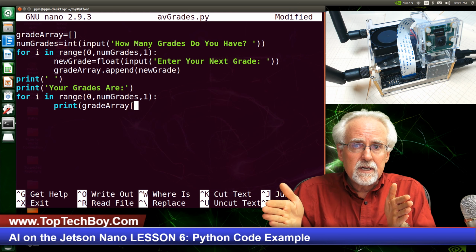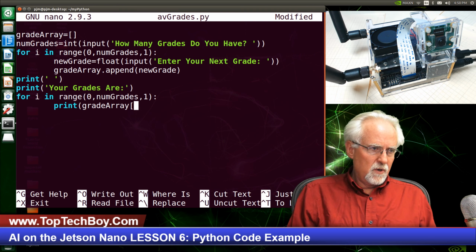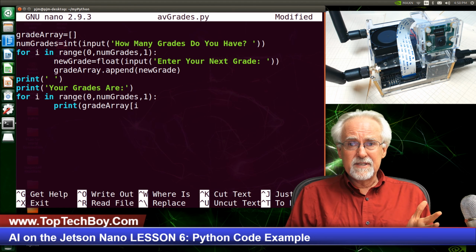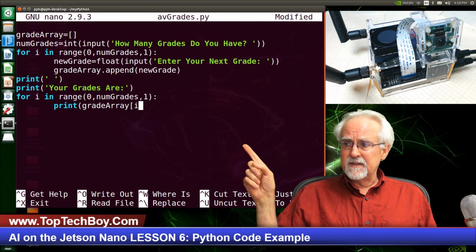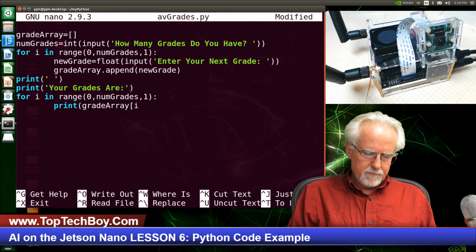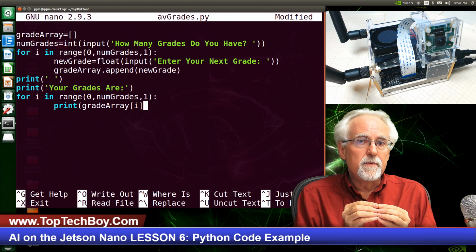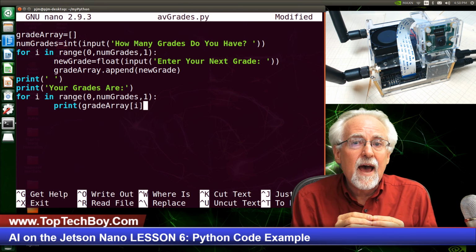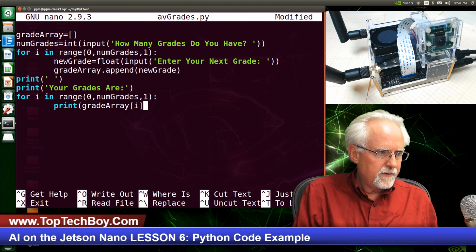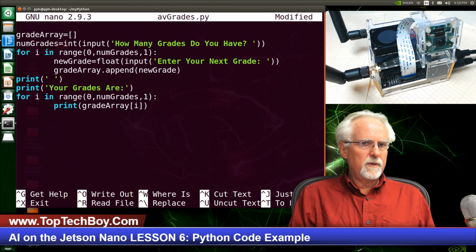I need something that changes. What changes? The index. So the index of the for loop, I'm going to put here i, because it is the index of the for loop, and it is changing this time. Then I close that bracket, so it's saying print the ith term of the array. That's really all we need to do in that for loop.